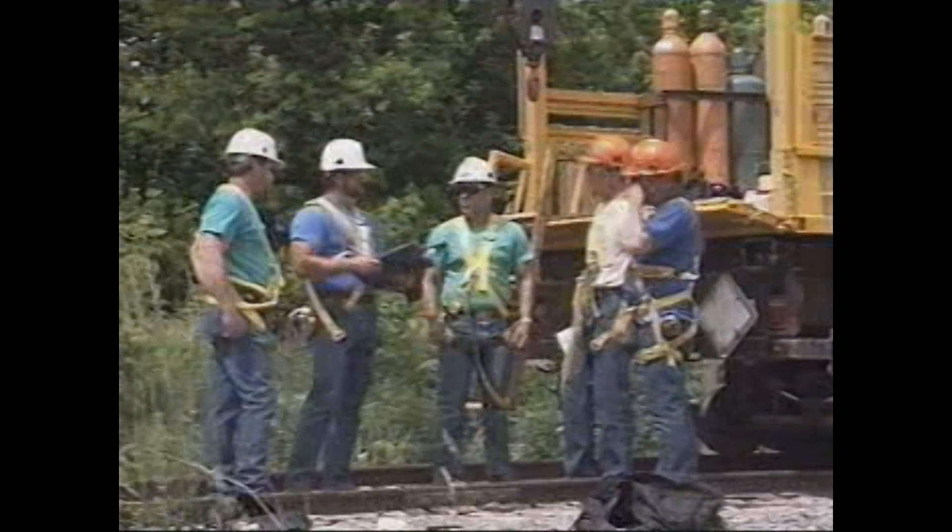This training program has provided the majority of information you need to help prevent falls. However, more information will be provided by your trainer, supervisor, or company to make sure all proper training has been conducted. This is only an awareness of fall protection. It's up to you to make sure you understand fall protection, proper equipment, signs, signals, rules, and standards to prevent falls. If you have any questions, be sure to ask your trainer or supervisor because your safety is much too important to leave any questions unanswered.